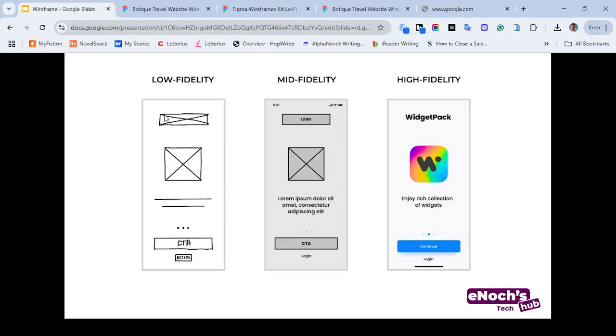So this rectangle is showing the size of the logo that they will use. While this one is showing that yes, there will be an image in the middle. There will be an image here. And these lines are showing that there will be text.